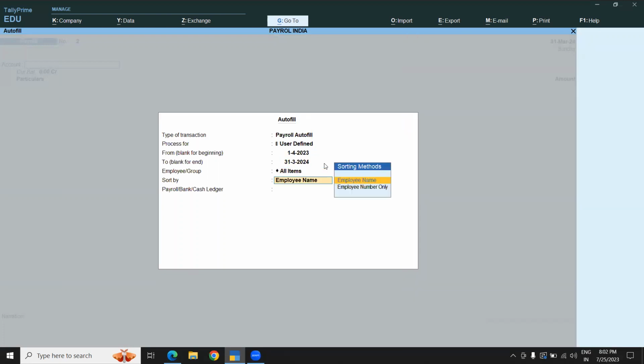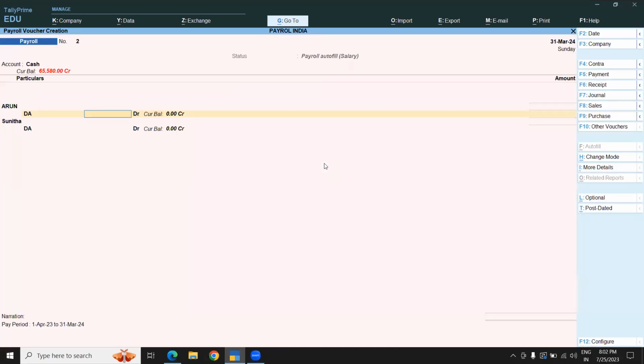Okay, so now take all employees again. Here it will ask you the DA amount to calculate. So the DA amount you can calculate according to the terms of your company. Based on your company terms and conditions, you can calculate your DA. These calculations differ from government to non-government employees. Slight differences will be there. Clear, no? So you can just calculate according to your company norms.